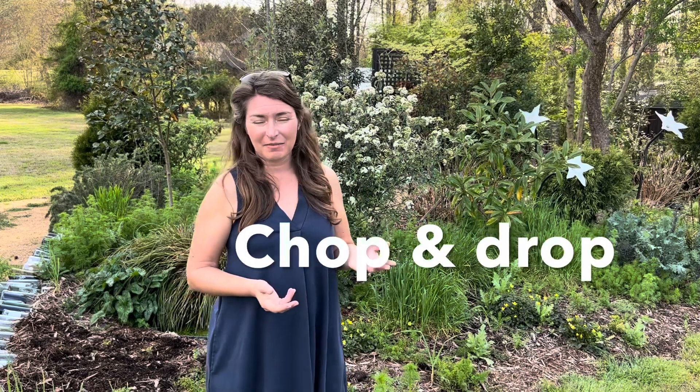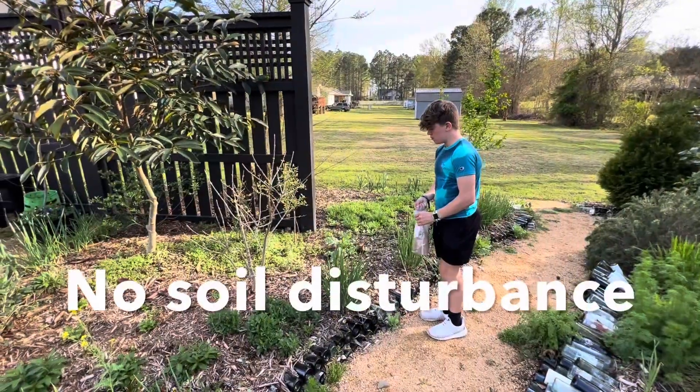These are both chop-and-drop crops, which means you grow them and then mow them down or weed-whack them and let the biomass decompose in place — that's actually where they release nutrients back into the ground, creating a natural fertility cycle. We do that with basically everything: at the end of the season when these annuals are done, we just take a push mower, chop it all up in place, and then plant for the next season. It's a really effective and easy approach to land management with high-impact design, lots of color and texture.